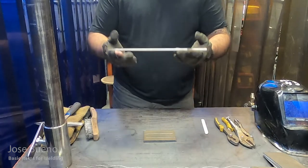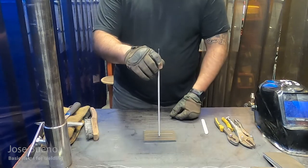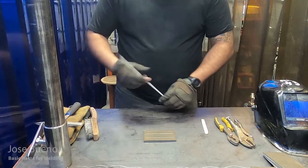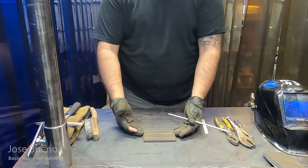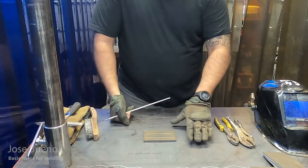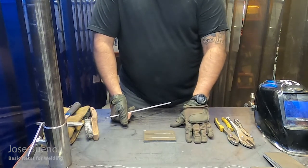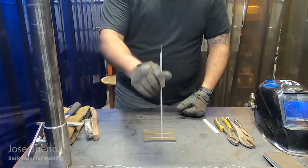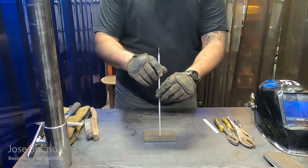Let me go ahead and show you how we're going to hold the welding electrode with respect to the base metal. For the first project we're going to be working on, we're going to be welding with our electrode straight up and down. We're going to lay that piece of metal flat on the working surface. With the metal lying flat on the table and the welding electrode going straight up and down, this is essentially what we call welding in the flat position. So again, welding electrode straight up and down.